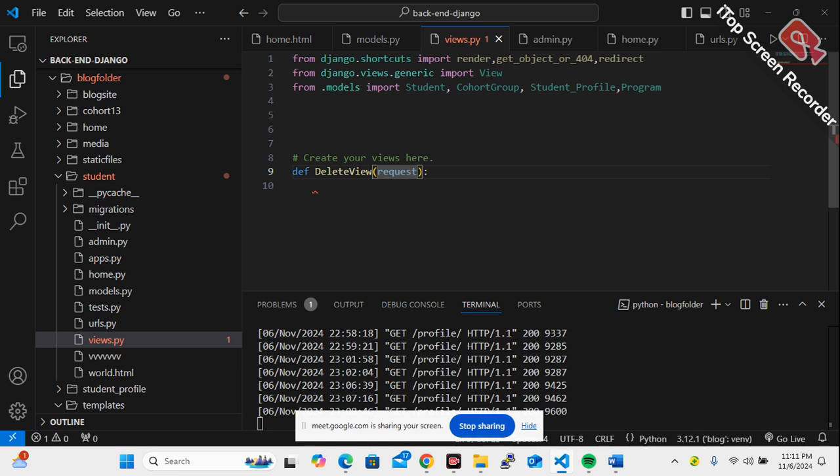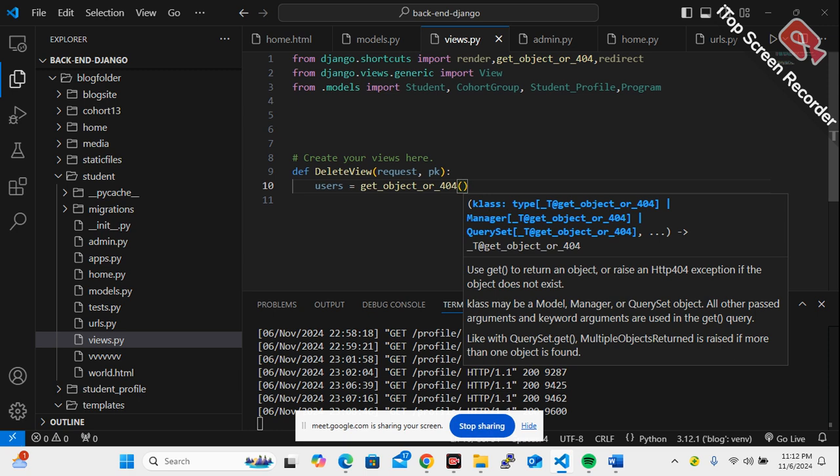PK as an example. Then in our code, we use PK as ID. So to get a specific user, let's call it user equals to, let's make use of get_object_or_404 from the method.